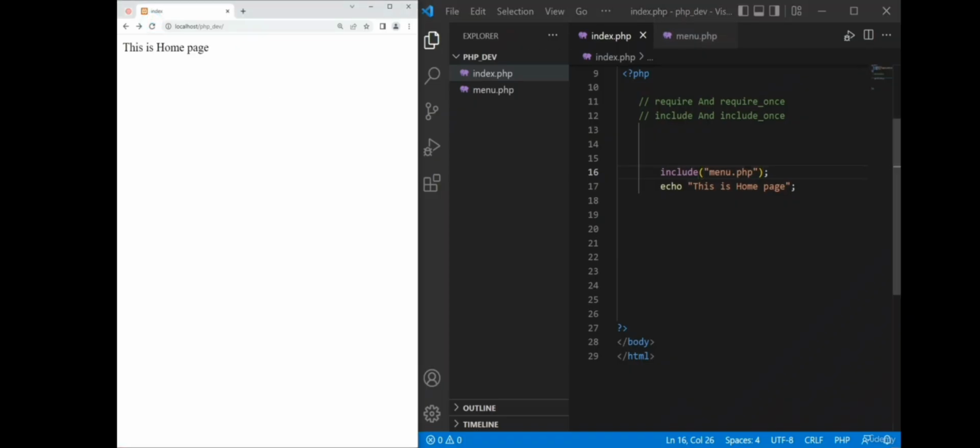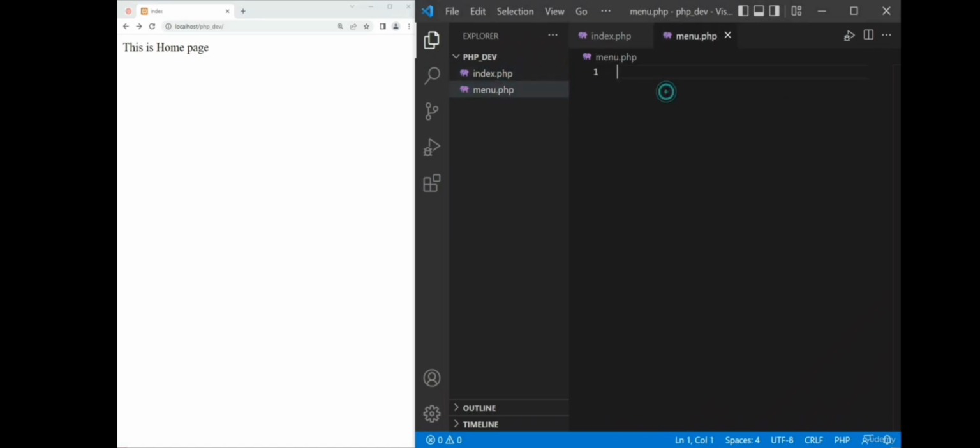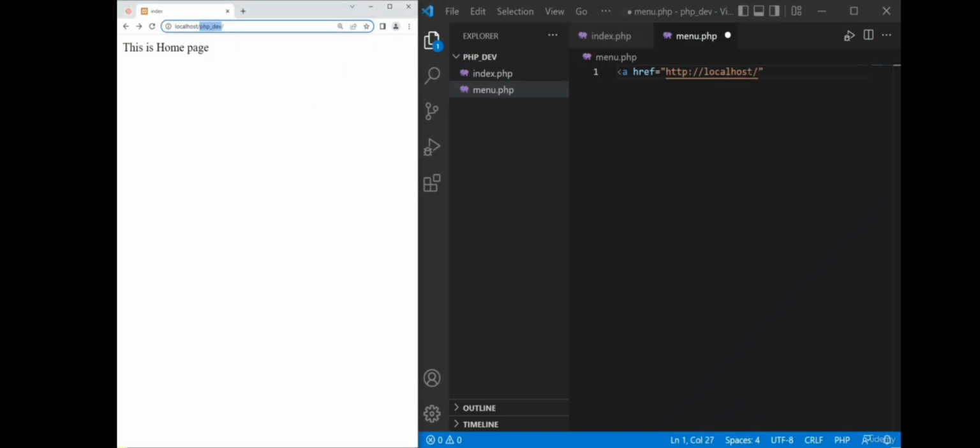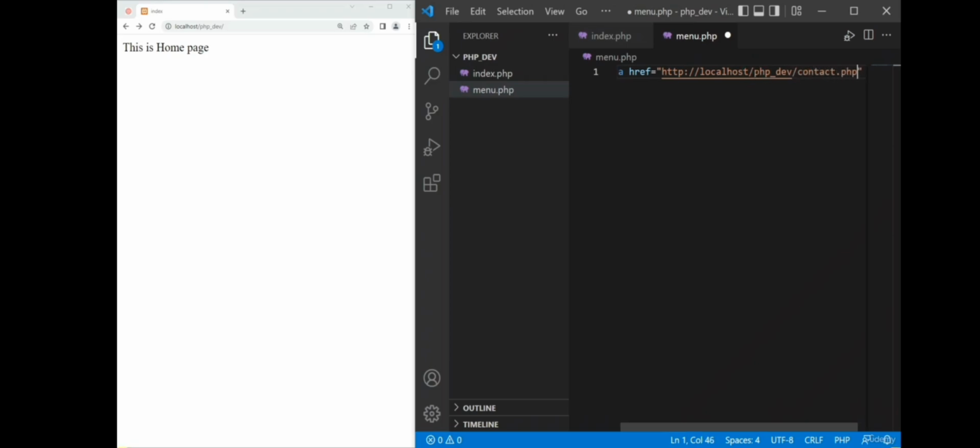So nothing has happened because I don't have any data or details in this page. So I'm just going to make a reference, an href. Here I have to provide http and localhost, and then the address of my folder name, and slash contact.php.